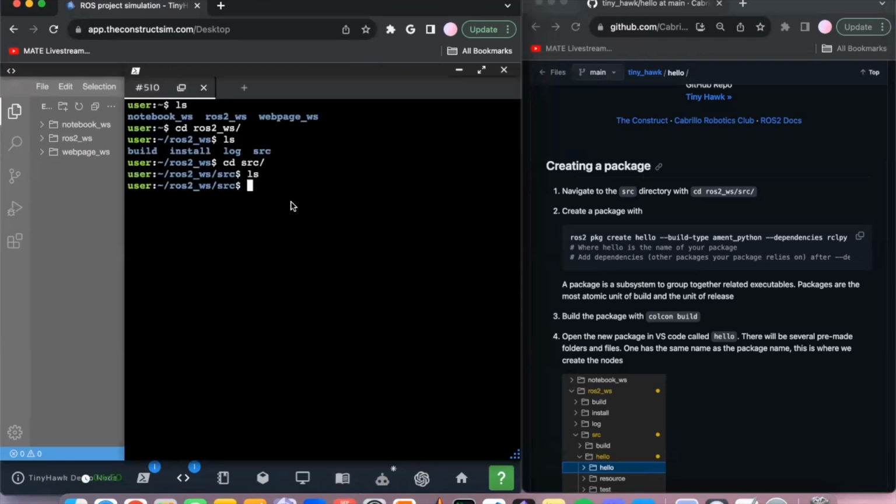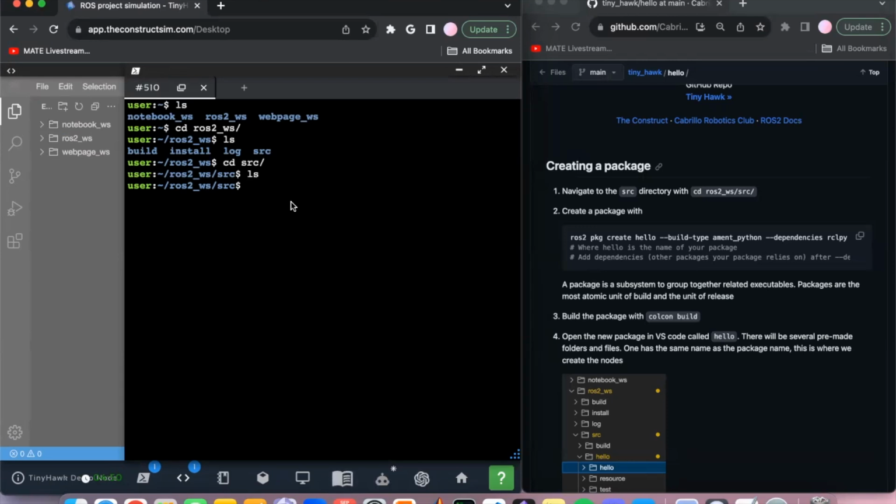Yeah, so it's basically a way to separate different parts of our robot, like folders, basically. So you could have a controller, you could have the robot, just any different components of your robot could go in different packages, or they can all go in the same one, depending on how organized and modular you want to get. So we need to create a package.